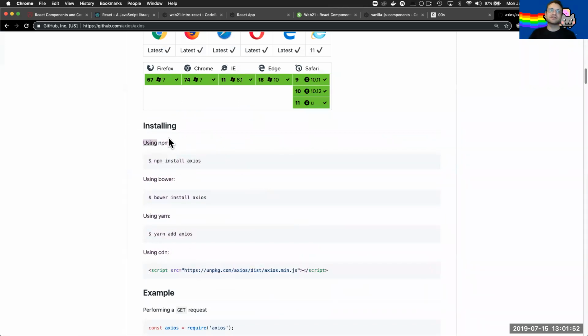Okay, so this is kind of common, but you don't always see all of these. You can see using npm install axios. Bower, I don't think anyone uses Bower anymore. yarn add axios. And so when people are asking about Yarn or NPM, use whatever you've got installed. Yarn is built by Facebook. That's why it's pretty common in the React world, which is also built by Facebook. Yarn add and npm install in your project command line do the same thing.